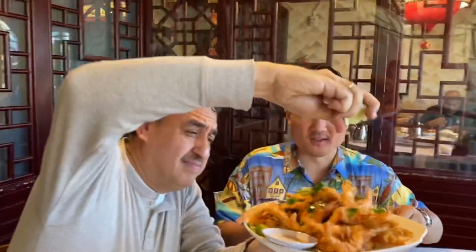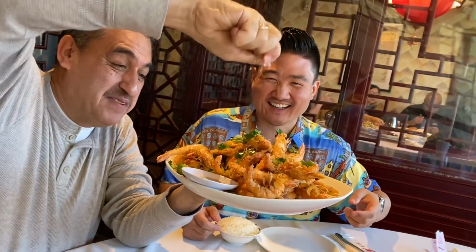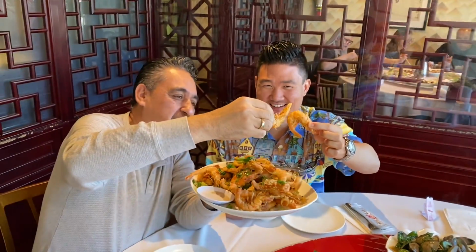How about we go at it on this one right now? Do you want to put some lemon? Yes, let's do it. After all, lemon makes everything taste good, right? This is so good. Okay, here we go. Grab one. Don't be afraid. Put the whole thing in your mouth. Head and everything. You gotta eat the whole thing, the shell, the head. So good. Ooh, I see you're going to get another one, some jalapeno. You like it spicy, huh? It's so good.